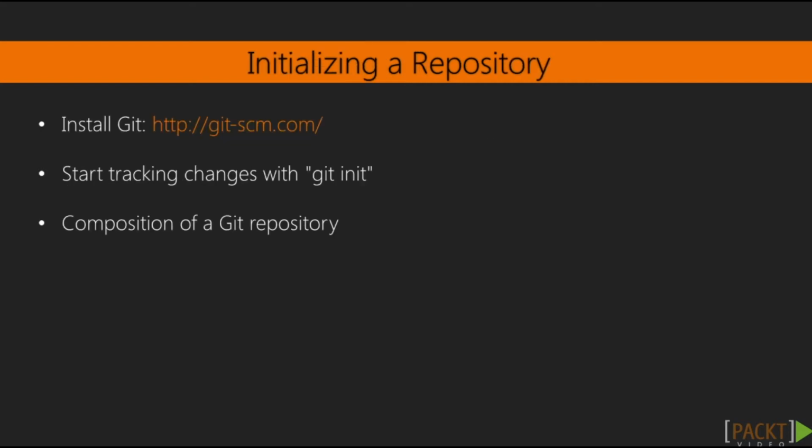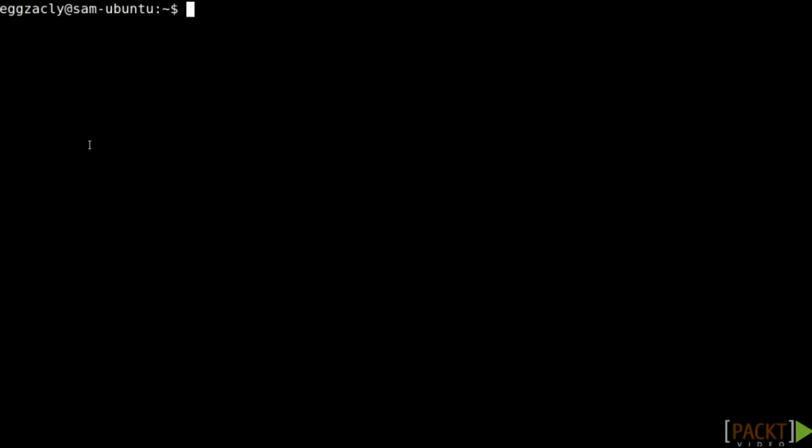Before he can get the code out to other people, though, he'll need to install Git and initialize his repository. Zach's operating system provides a command line tool for Git through its package management system. If you're following along at home, you may want to pause here and visit the Git SCM website where you can find out how to download Git for your specific operating system.